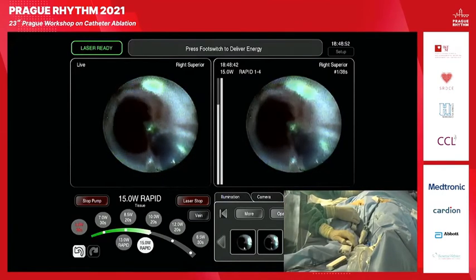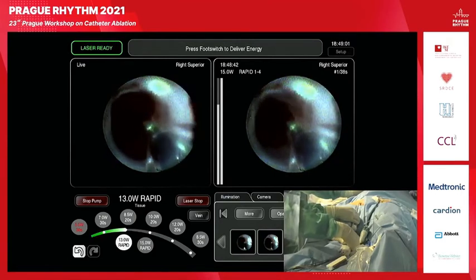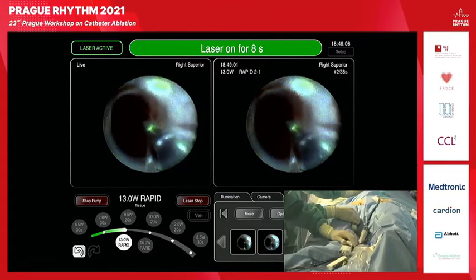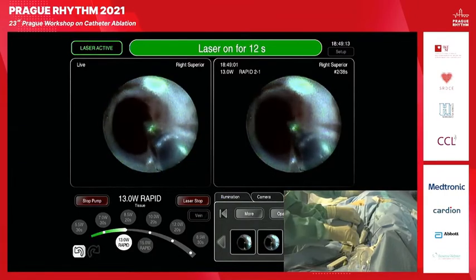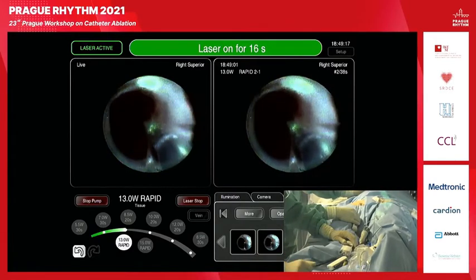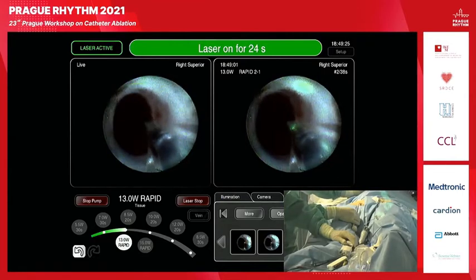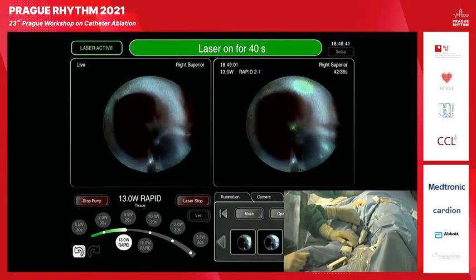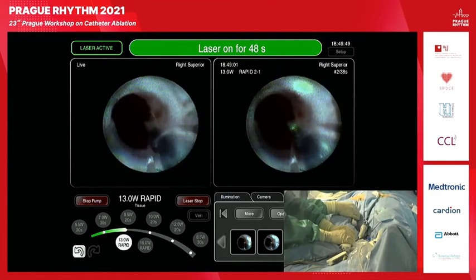Okay, so now we can change to 13 because I really don't want to burn too much. And what I would like to say is, when I interrupt, I'm always going a little bit backward to get the continuity of the lesion. A very big advantage of this system is that the so-called rapid mode really allows you to take all the circumference of the vein. What I need to say is we have chosen for you, for the live case, the worst vein in this patient, because all other veins were much better in terms of contact. So I really want to show you the ability to rotate and to treat all the veins regardless of the anatomy.